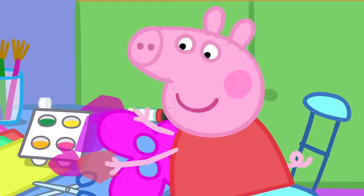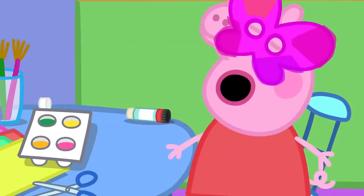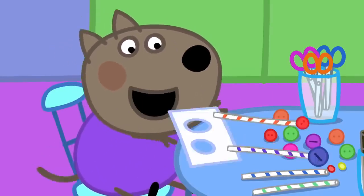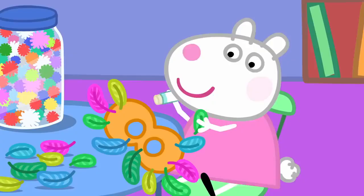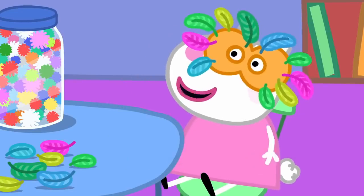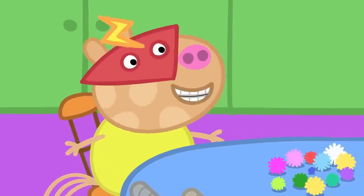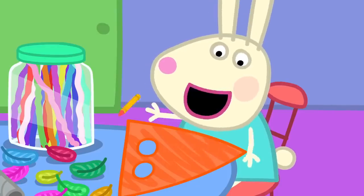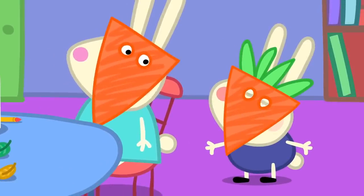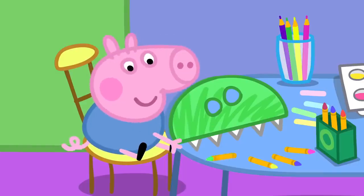Peppa is using coloured tissue paper. I'm making a butterfly mask. Danny Dog is using buttons and drinking straws. I'm making a robot mask. Suzy Sheep is using feathers. I'm making a magic owl mask. Twit twoo! I've made a superhero mask. Nay. I've made a carrot mask. And my little brother Richard is a baby carrot. We like carrots. George has made a dinosaur mask.